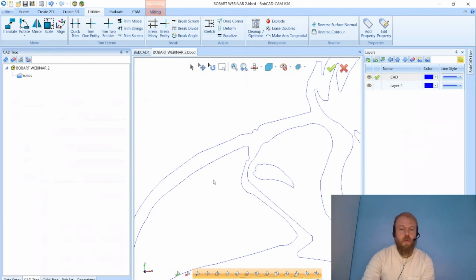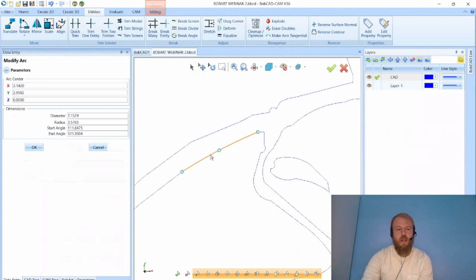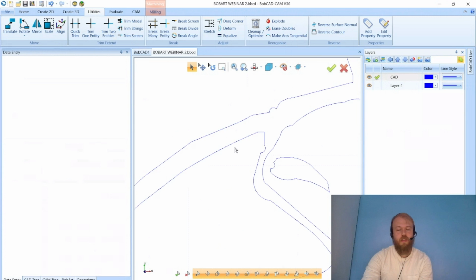We have a new option for entity modify. If I go to click on select mode again, go to select mode, double click on this arc here, it goes right into modifying the arc. So we've got our diameter and radius, and I can click on either of these endpoints and drag it over or move the curvature of it as well here. So pretty useful stuff.